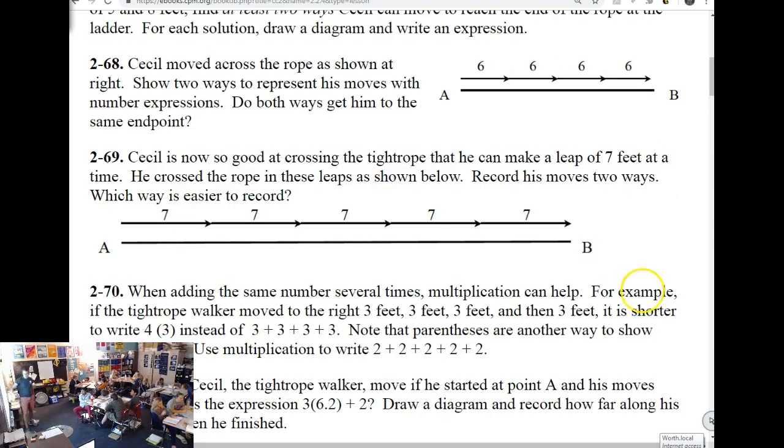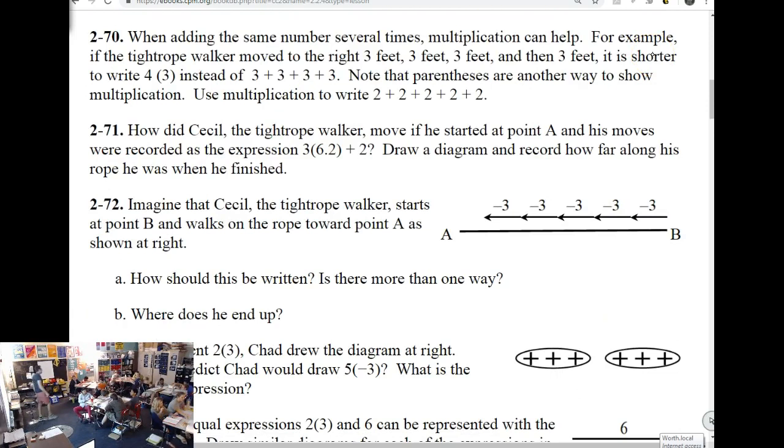All right. So, Jalen, this one's going to come to you. Check out 70 with your team. It says, when adding the same number several times, we're going to multiply. So how do we rewrite 2 plus 2 plus 2 plus 2 plus 2? Jalen, how do we rewrite that? 2 parentheses 5 or 5 parentheses 2. We have 5 2's being added together, or we have 2 added together 5 times. Either way, what's the total? 10. Like 2 times 5 or 5 times 2, always going to be 10.